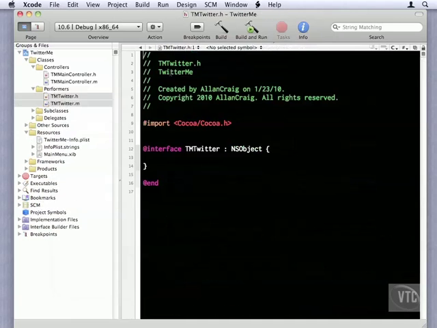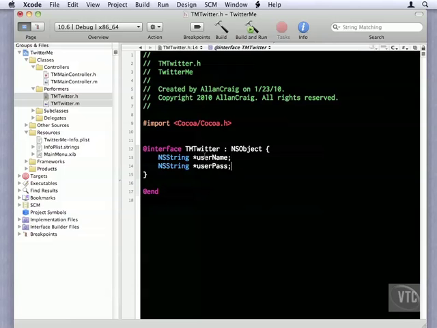And click Finish. The first thing this class needs is two instance variables to keep track of the username and password. We're going to create these first using standard setter and getter methods so that you can see what those are like. After that, we will switch them to Objective-C 2.0 property and synthesize methods. Let's add our instance variable declarations. These are NSString. And the first one is username. And the second one is user pass.